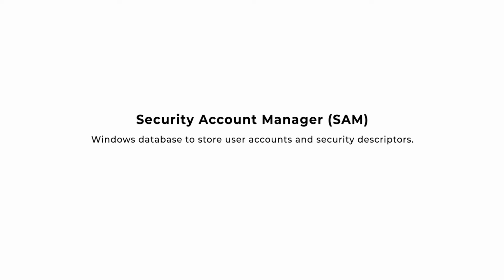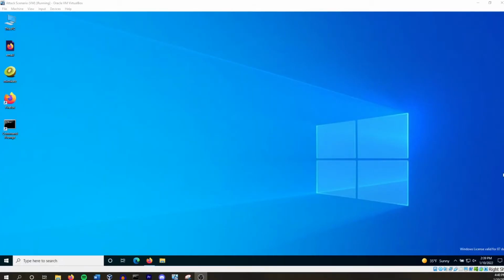SAM is the database used to store user accounts and security descriptors for users on the local computer in a Windows environment. So transitioning over to our virtual machine, this is where you can follow along within this exercise. As you can see here, of course, we already have the Mimikatz program installed, and like I've highlighted, this would be ran in the background through the attacker-controlled C2 framework.